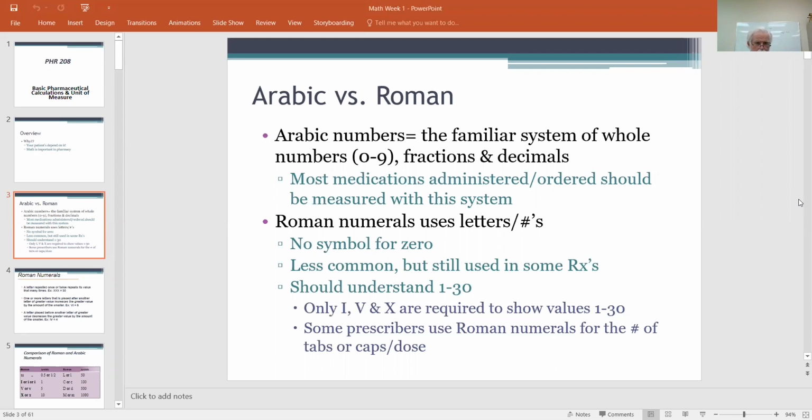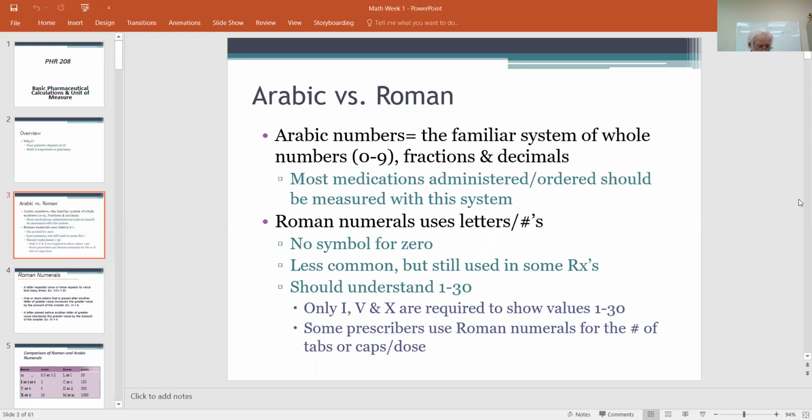Okay, so we're going to talk about math. We have a PowerPoint that you have access to. But we use math all the time. I don't know if you're among the people who is freaked out by math or not. The fact is you use math all the time. And the math that we use in pharmacy isn't a whole lot different from the math you use when you're modifying a recipe when you're cooking, really. But we do have numbers that appear.